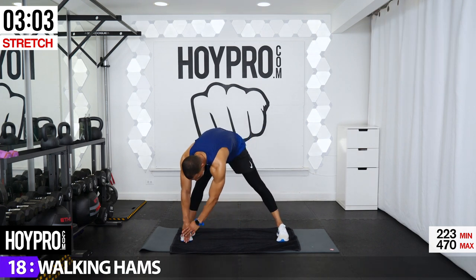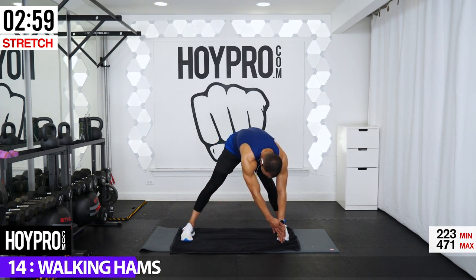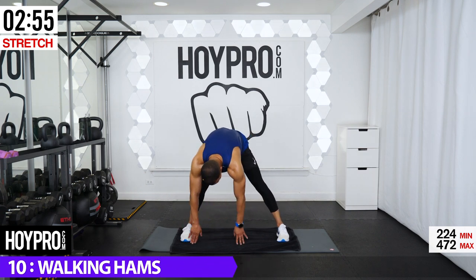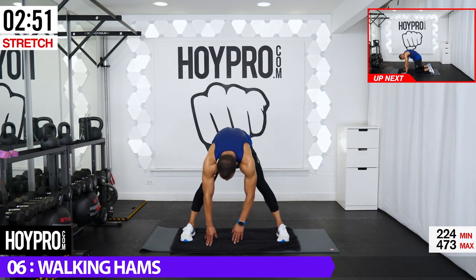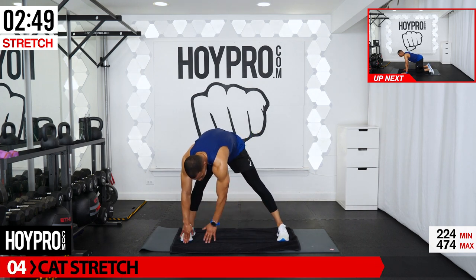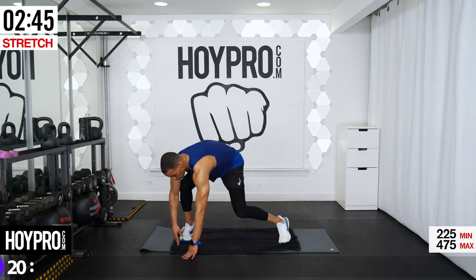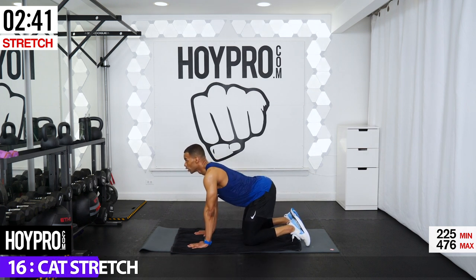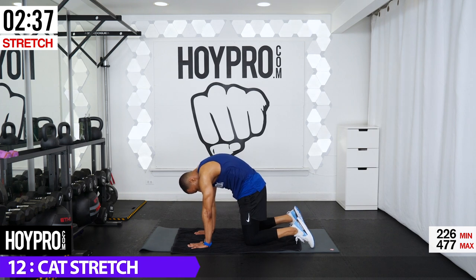All right, walking hams. So we're going to the left. Walk it over towards the right. Nice straight legs. Back over towards the left. To the right. And now we're just walking left and right here. One more towards the right. Walk it towards the left and down into a cat-cow stretch. So inhale, heads up, exhale, abs are tight, spine is up, inhale.